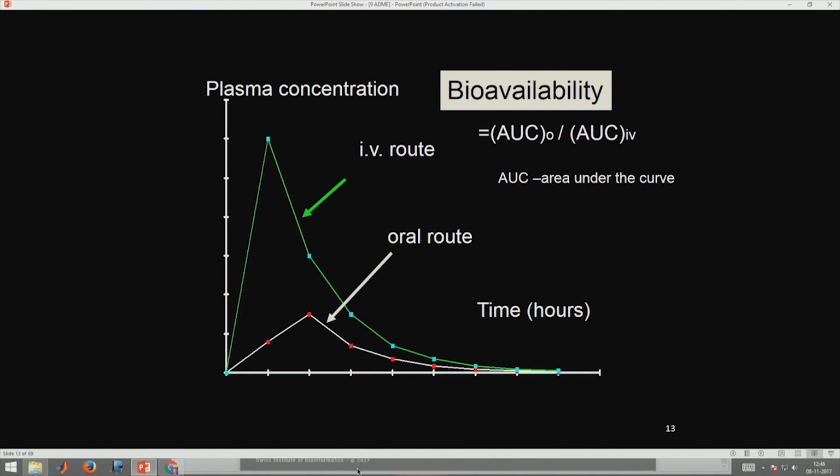So the ratio will always be less than 1. We can multiply by 100, and that gives you the F value, or the bioavailability value. That is how you can find it out. If I have a rat and a drug, I give it through IV and I get this particular graph. Then I mix the drug with food and allow the rat to consume it orally, and I monitor the concentration of the drug as a function of time by taking blood samples, and I get this graph. I take this ratio to understand the bioavailability of the drug.